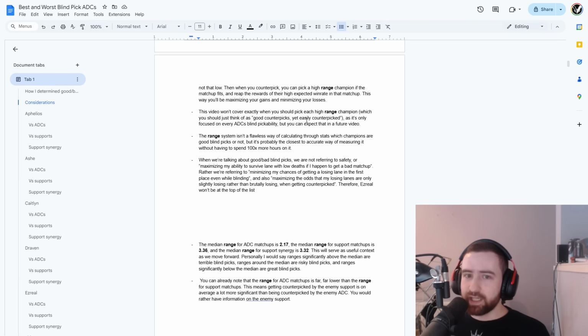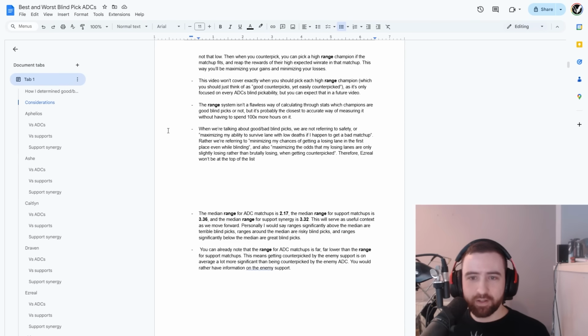This video won't cover exactly when you should pick each high range champion, which you should just think of as good counterpicks yet easily counterpicked, as it's only focused on every ADC's blind pickability, but you can expect something like this in a video in the future, I don't know when, at some point.